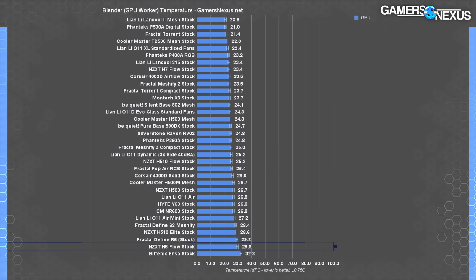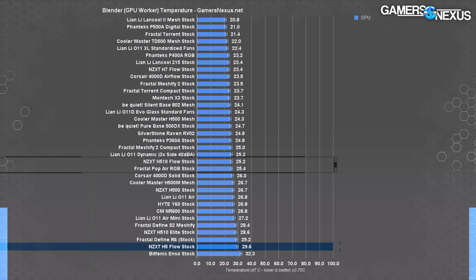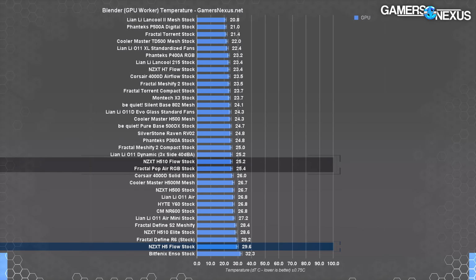Rendering on the GPU brought its average to 30 degrees, putting the H5 firmly back at the bottom of the stack again. Again, that's above ambient. Each of our points of comparison performed better, with the Pop Air RGB and the H510 Flow tied at 25 degrees.